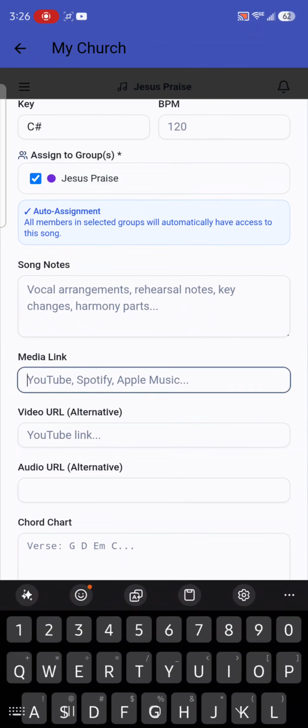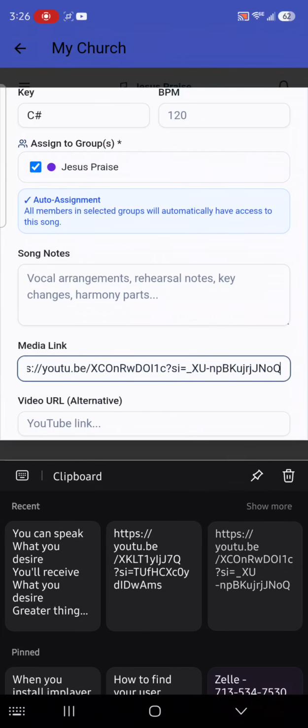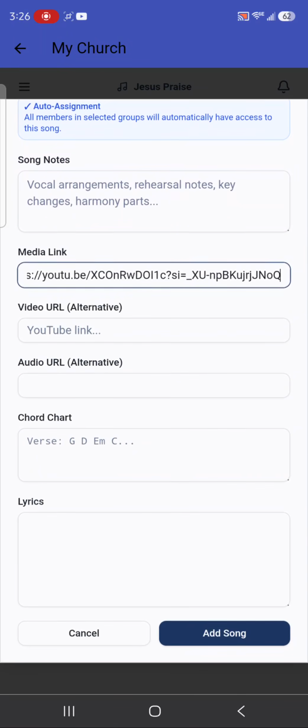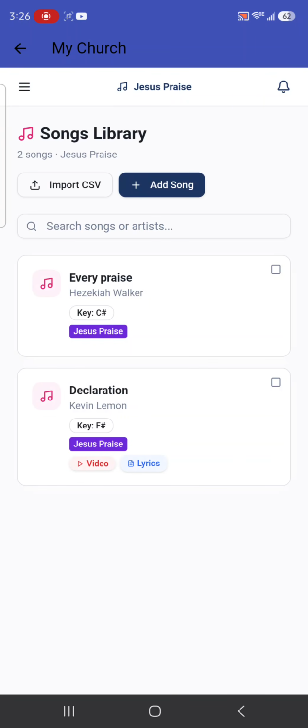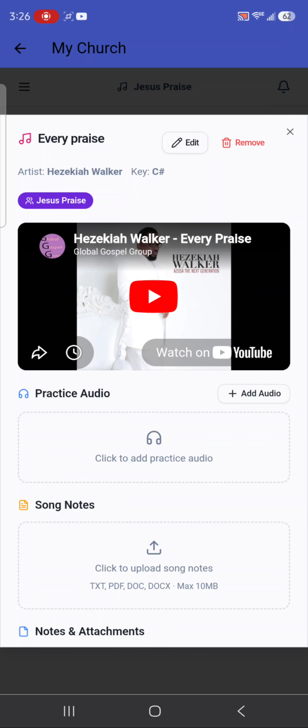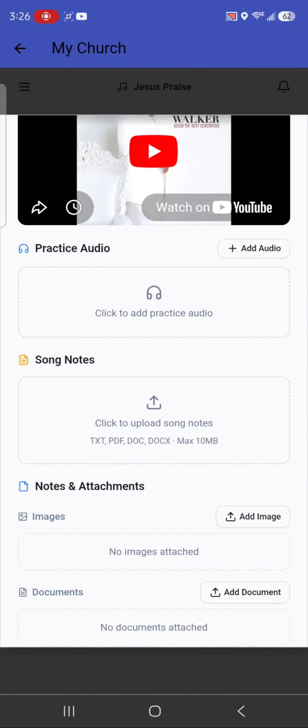Check your group and then paste in the YouTube link. You can save the lyrics just how I told you. You can create a chart. And now your group will be able to see that. Now, if you have notes, I like to chart out my notes on my bass.